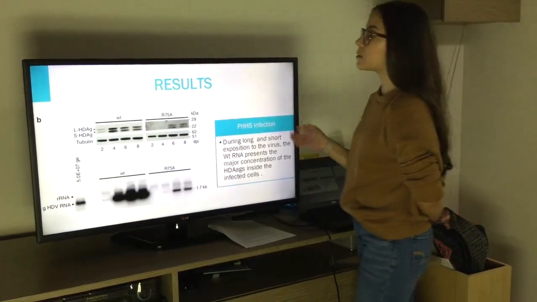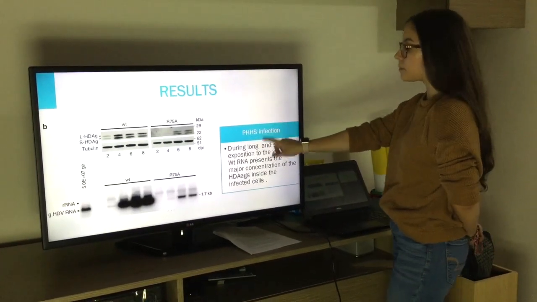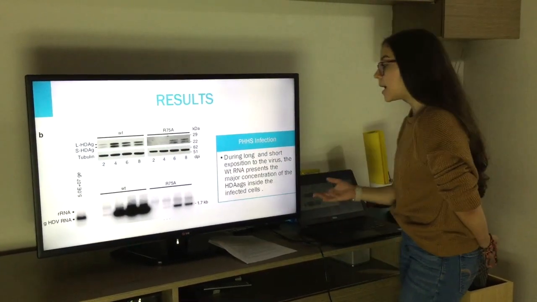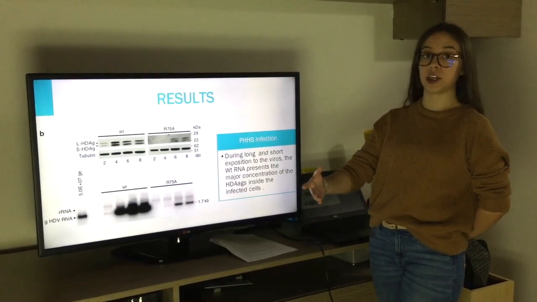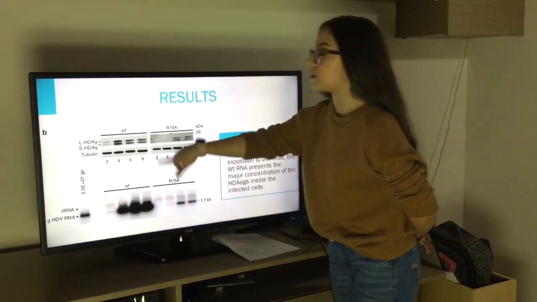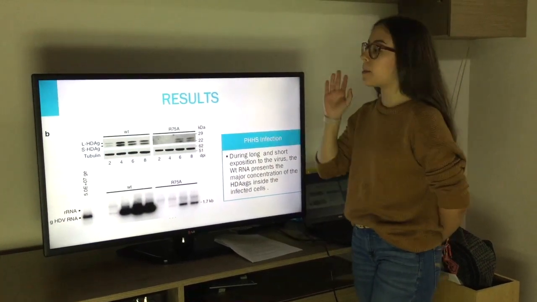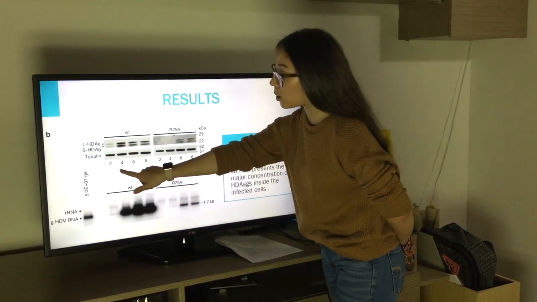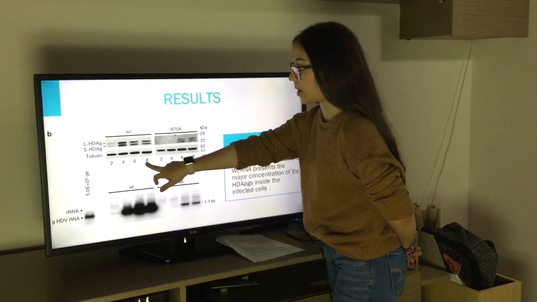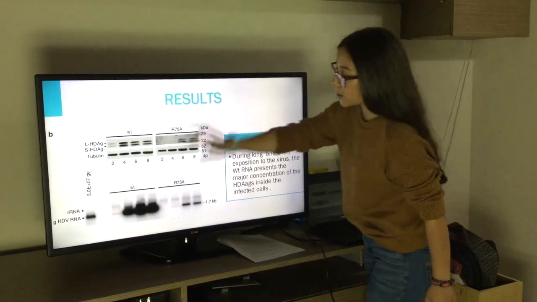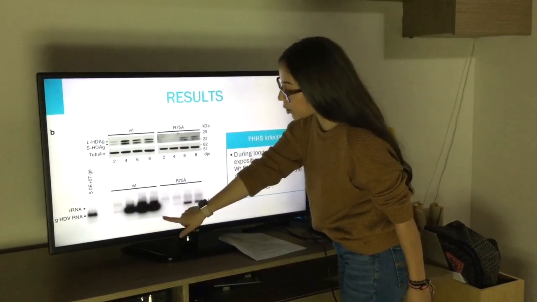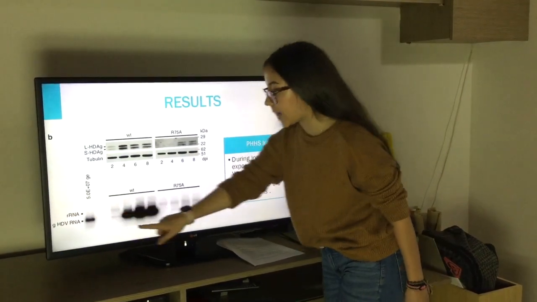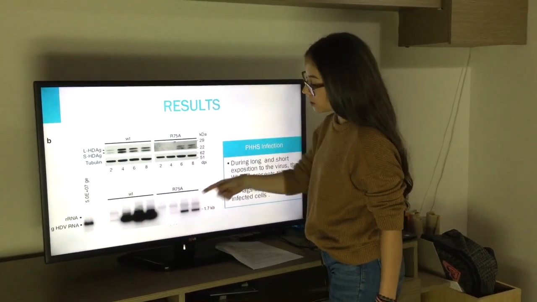the hepatocyte. So, on the last results, they use the human hepatocyte cells infected with the two types of the proteins from the virus. And you can see that during long and short exposition to the virus, the WT or the wild type small hepatitis delta antigens shows bigger concentrations during the short and the long incubation time. Okay, so in here you can see that also there is a major concentration of the WT protein during the RNA replication than using the substitution protein.